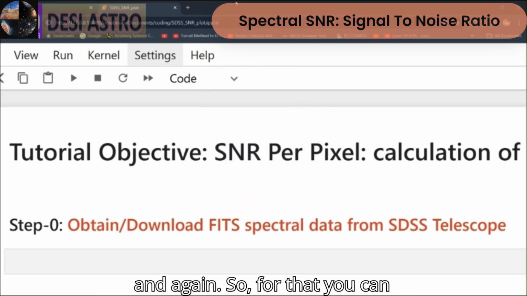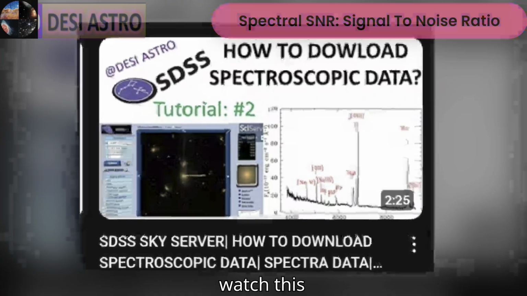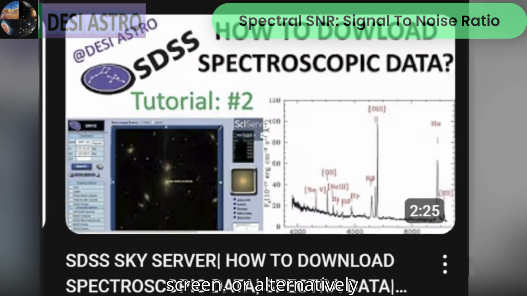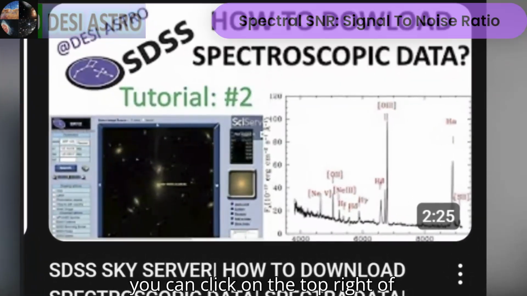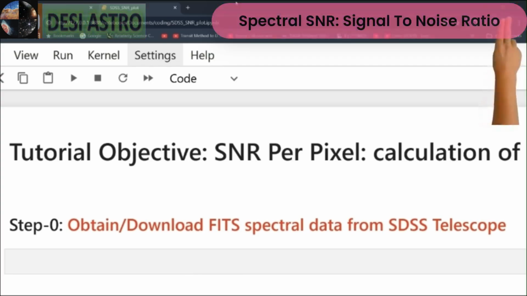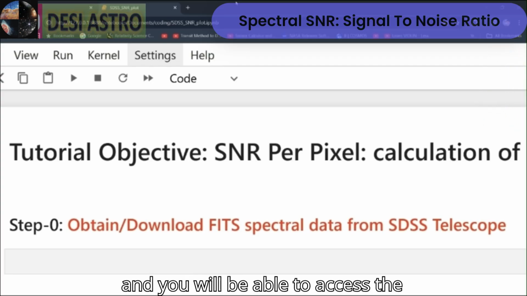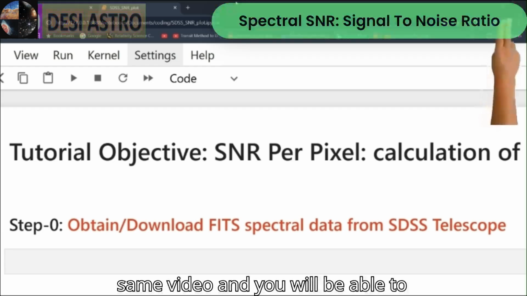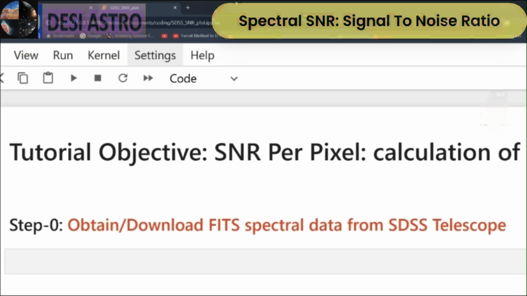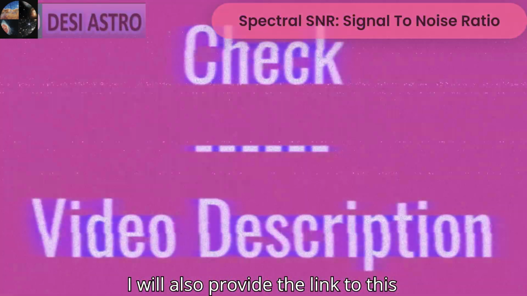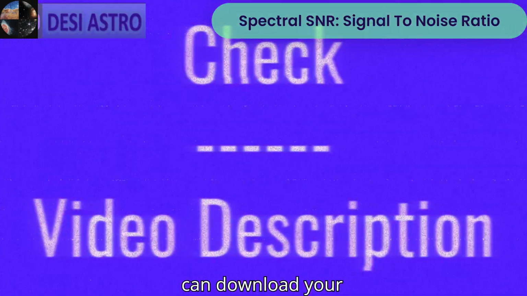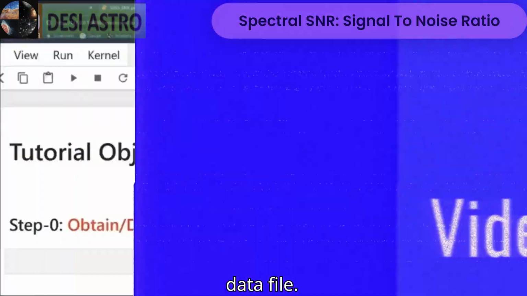For that you can watch this video given on the screen, or alternatively you can click on the top right of the video, and you will be able to access the same video and download the data. I will also provide the link to this video in the description, from where you can download your data file.